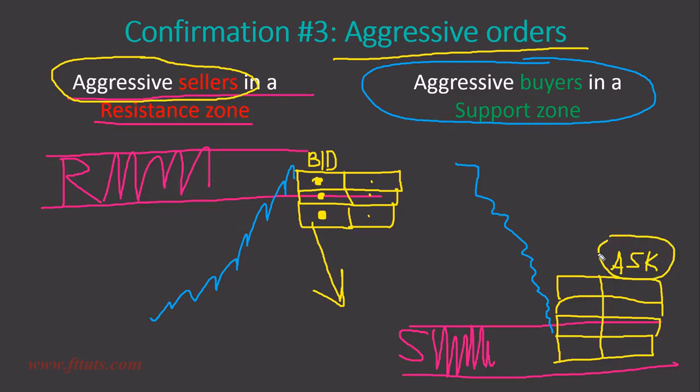Aggressive buyers are on the ask, so you want to see big numbers jumping in here. Well, not necessarily big numbers, but bigger numbers than numbers which were on bid. This means aggressive buyers joining in. This will also be pretty fast. Usually it is pretty fast. And what you can expect is price moving away from the support, making a reaction. So as soon as you identify those aggressive buyers, you enter your trade.